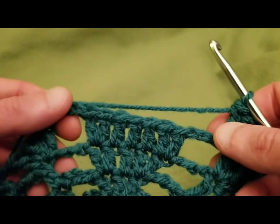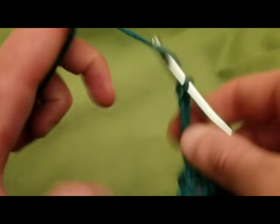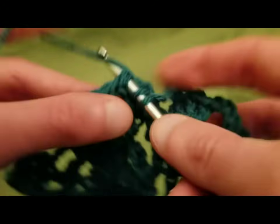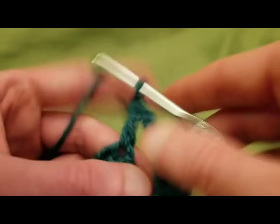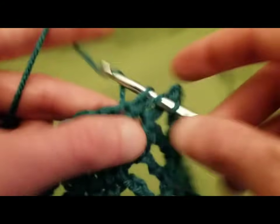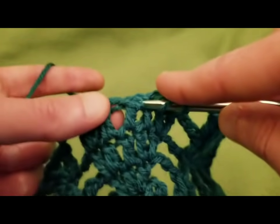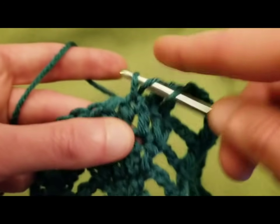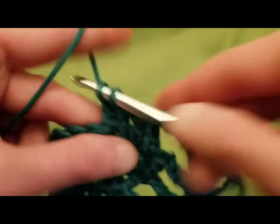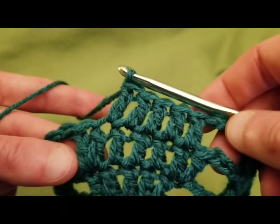So now we have to decrease this leaf, of course. So chain three, skipping the first double, going into the next one with the double. And we need a total of five, because again, from three to five to seven, back down to five again. And of course, my yarn is splitting. All right. And so we have these five doubles done.